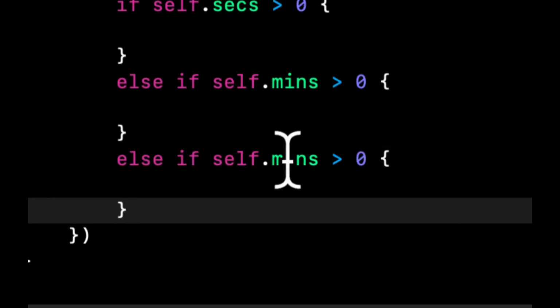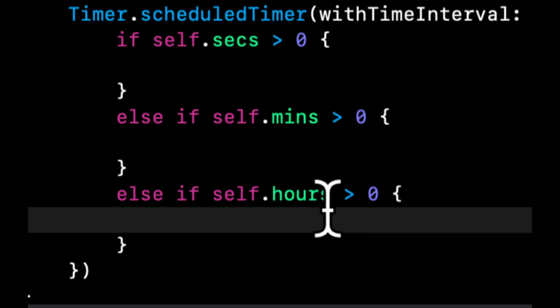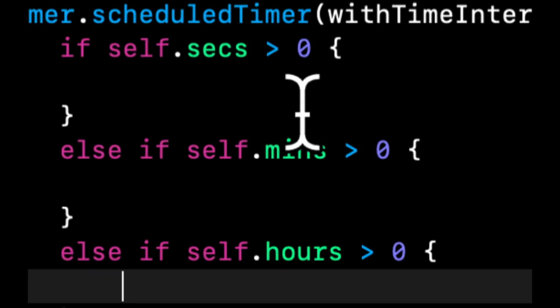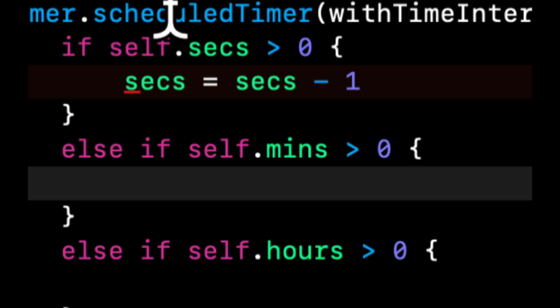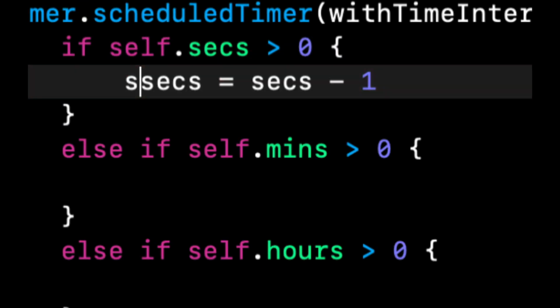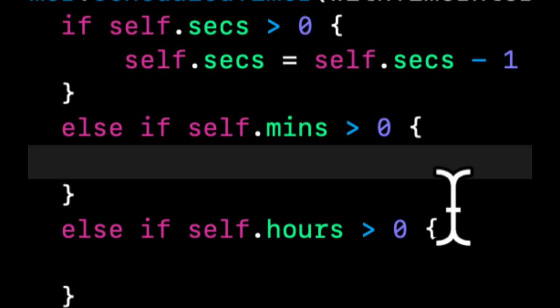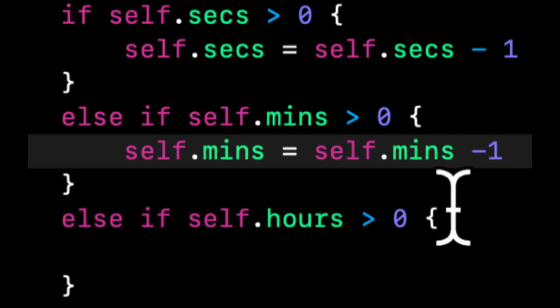Then else if hours is greater than 0, we're going to decrement the hours. So in other words, if seconds is greater than 0, we're going to say seconds equals seconds minus 1. Otherwise, I keep forgetting we got to do the self in here. Otherwise, in here, we're going to say self.mins equals self.mins minus 1.